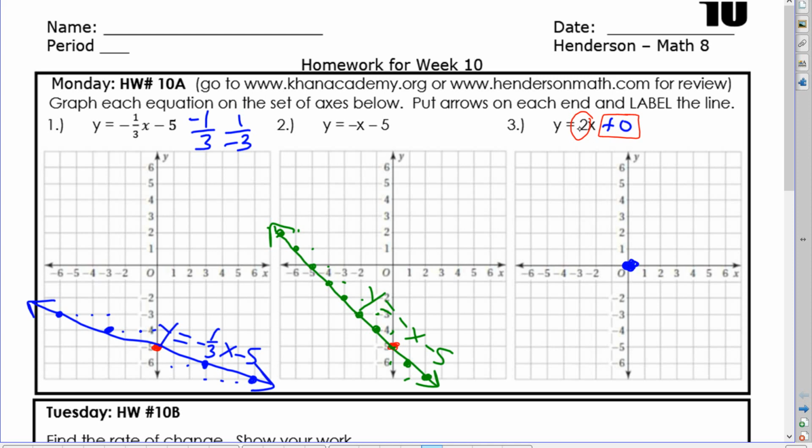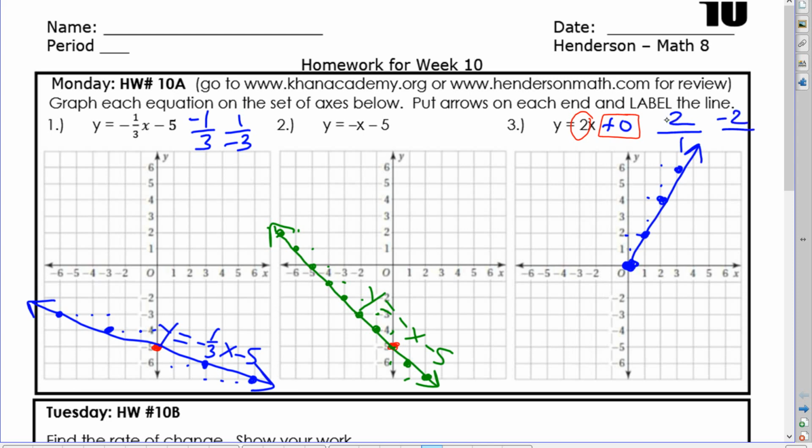And from here, I'm going to rise 2, but since it's not a fraction, I fill in the denominator with a 1. So rise 2, run 1: up 2, right 1, up 2, over 1. Now remember, if you run out of space or you'd like to draw a longer line, you can reverse the signs. So instead of positive 2, I have a negative 2.